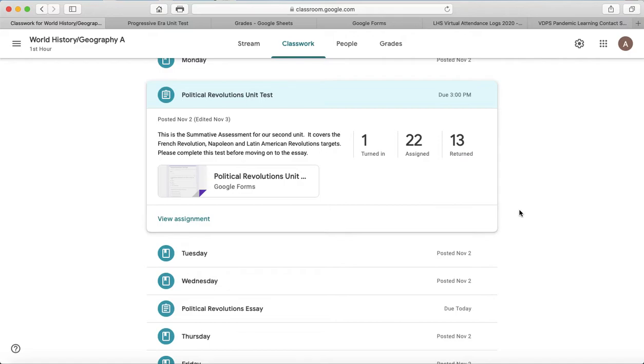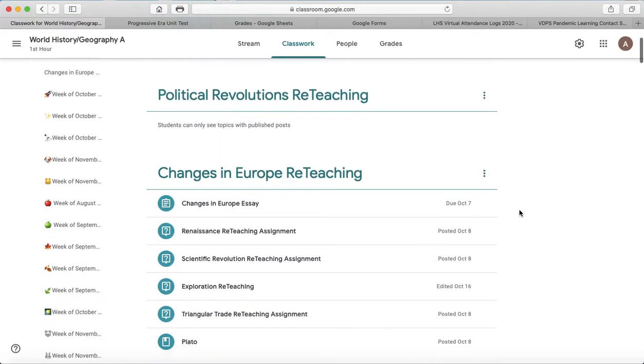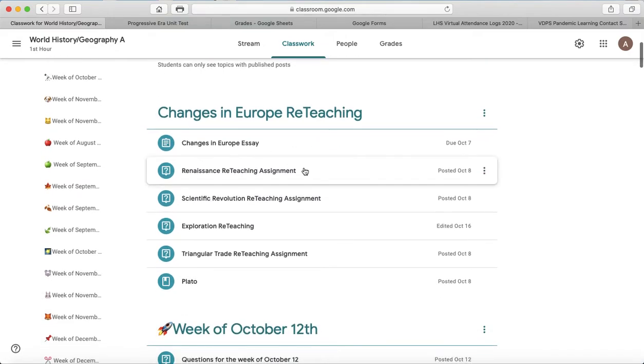This is the last thing that the students will have done before you guys come and see me. So what you should be seeing in my class, it'll help if we go back up here. It'll be here under the political revolutions reteaching what the kids are going to be doing. This is from the last test that we took on changes in Europe, and it might help to operate here a little bit so that you understand. The students who struggled on the individual targets, we had three on this test: the French Revolution, Napoleon, and Latin American revolutions. If they struggled on any one of those targets, they will get a reteaching assignment in here to do to earn back those points and show me that they know that material.